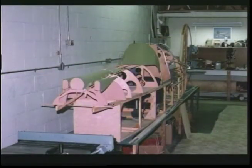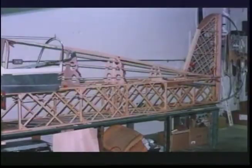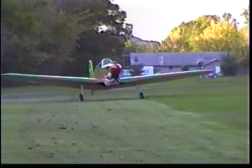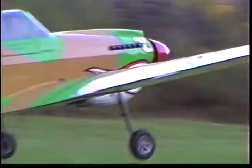Built of low-cost wooden construction, this strong airframe can be built by almost anyone using common tools. The Loehle P-40 kit comes with most of the parts pre-shaped, so you don't have to do any extensive fabrication of components. The high level of pre-machining and a clear set of simple instructions allow you to assemble your P-40 very efficiently. On average, it takes 6 to 12 months of work to complete the kit.